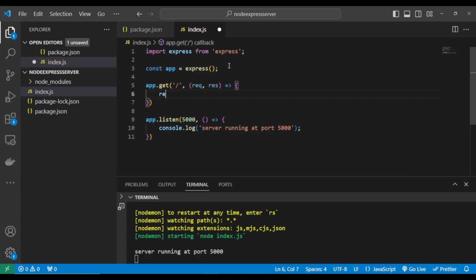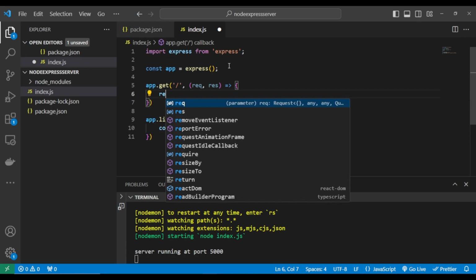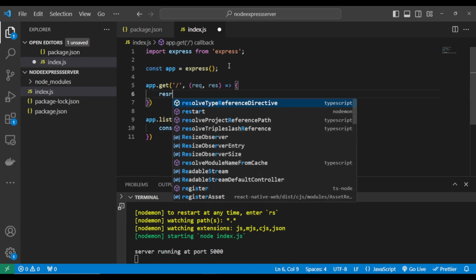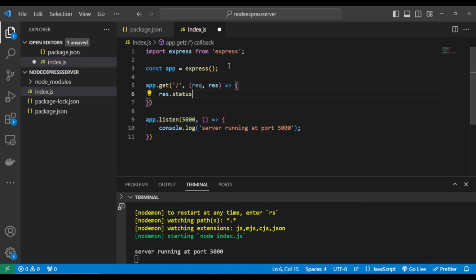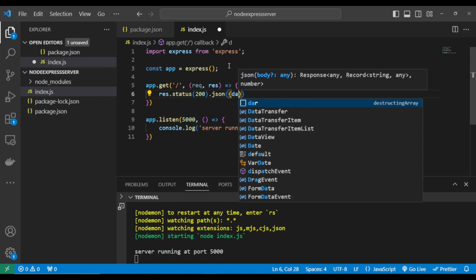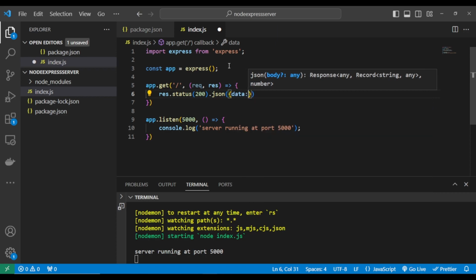So I'm going to say res.status. I'm going to give a status of 200, that means okay, .json. Then return it. I will return something. Let me just say message.